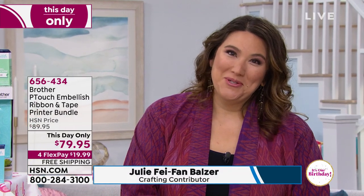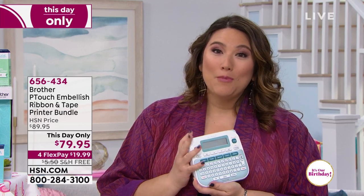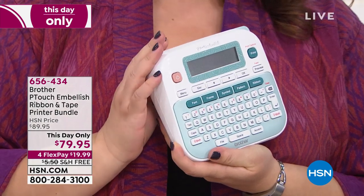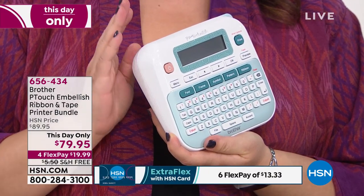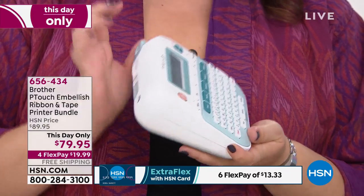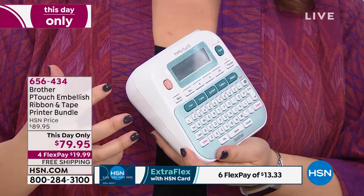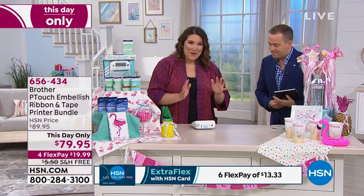So I want to introduce you, if you've never met, to the Ptouch Embellish. This is a small machine, and like Adam said, it's a ribbon and tape printer, so it will print on either. It does not have any ink cartridges because the ink is in the ribbon or tape cartridge, which is so cool. Also, extremely portable because all you have to do is press the power button and you use the batteries and it comes on. So let me show you how easy it is to print with that. I'm just gonna put it down on the table so I can go ahead and do that.